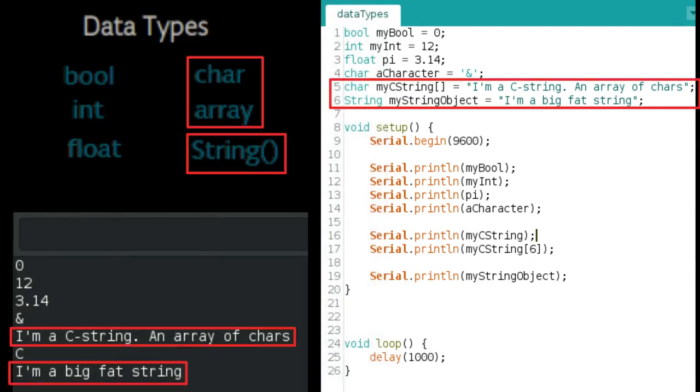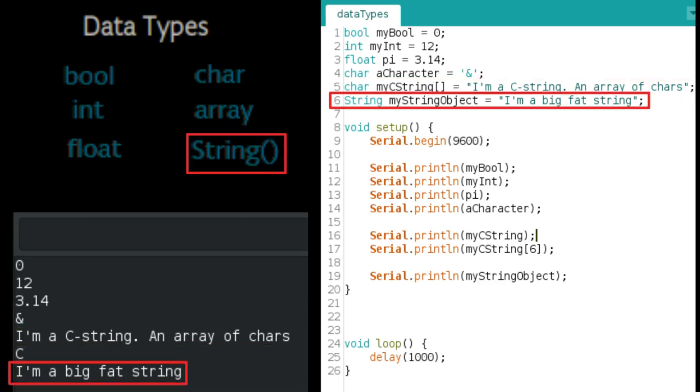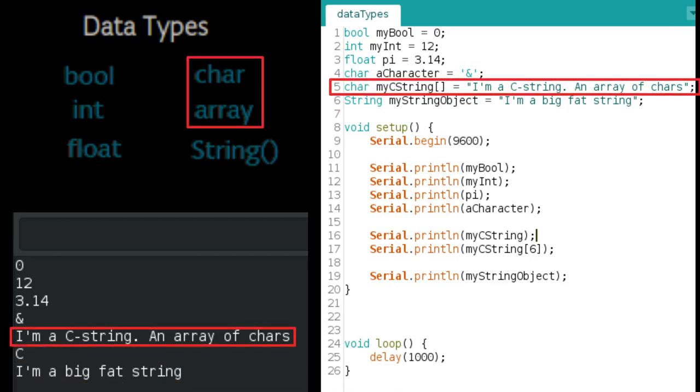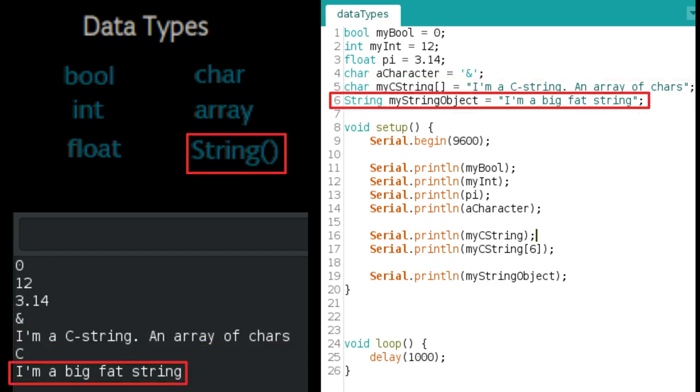A string is a collection of characters to create words or phrases. Generally, there are two kinds of strings, C strings and string objects, denoted as String with parentheses. A C string is directly a series of characters with a null character at the end of the series to show the computer that it's reached the end of the series. On the other hand, a string object is a complex data type that contains a C string along with extra functions that simplify certain string operations.